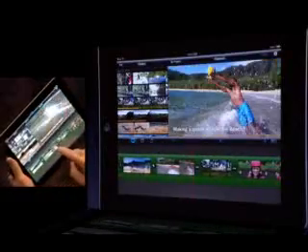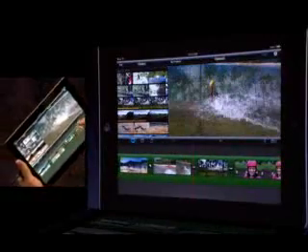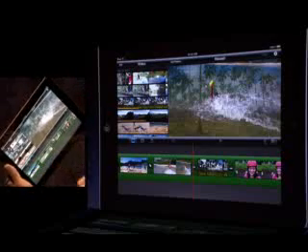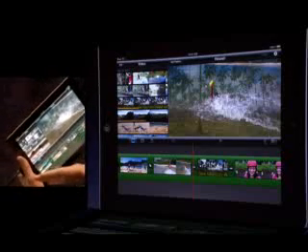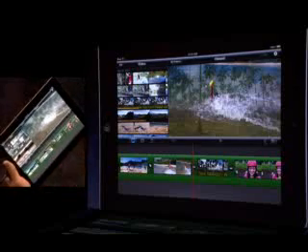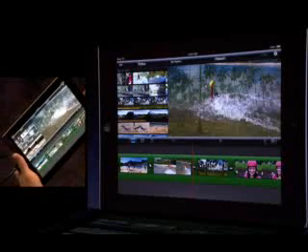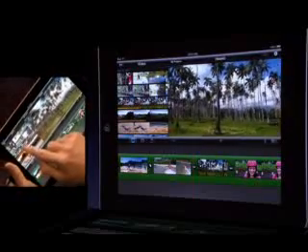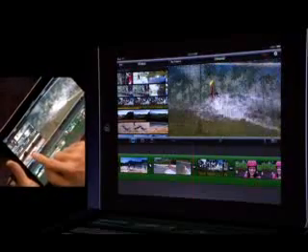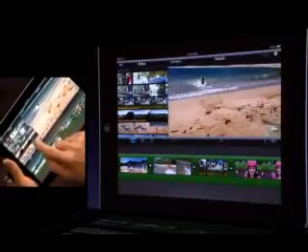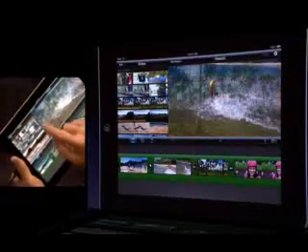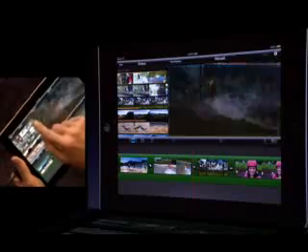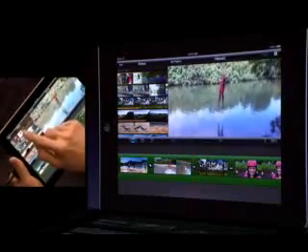Let's go ahead and do a little bit of editing. So I'm going to scroll down here. Now, there's a camera button on the right that I can use to use the camera of the iPad 2 to record directly in the timeline, or I can go for my video bin. Now, I can just press and hold on a clip, and I can skim my finger back and forth to take a look at the video before it's been placed into the timeline, or I can just tap on a clip, and then I get two handles. So I can actually choose the segment of the video that I want to put in.